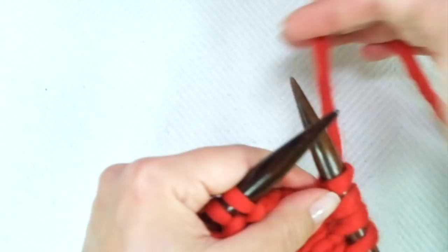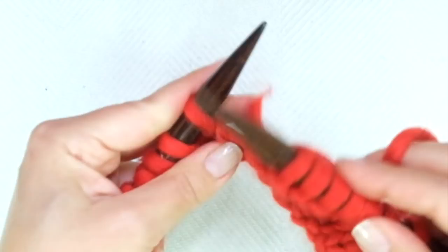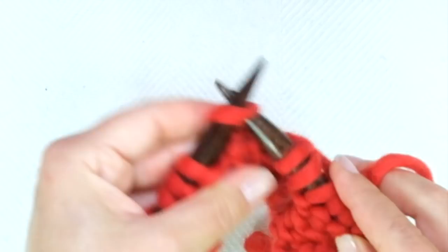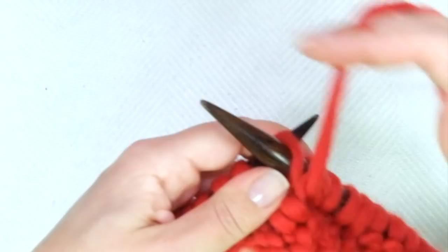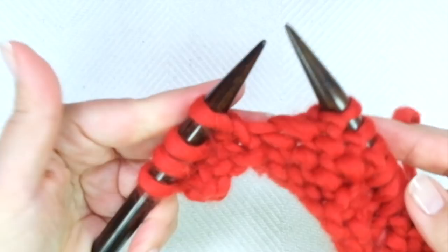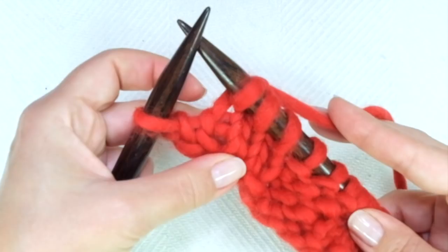Purl 3, 1, 2, 3. Knit 3, 1, 2, 3. And repeat. Purl 3, 1, 2, 3. Knit 3, 1, 2, 3. To last stitch. We end the row with knit 1.